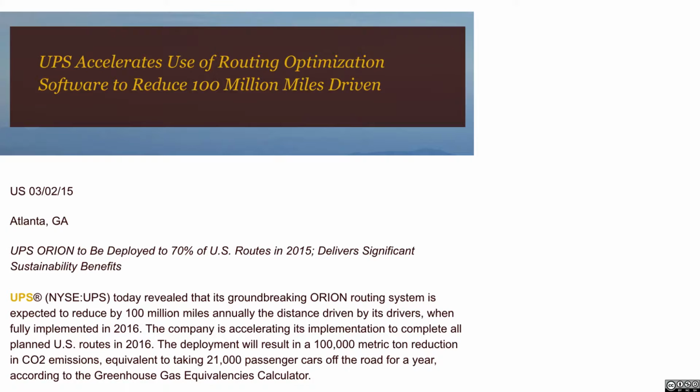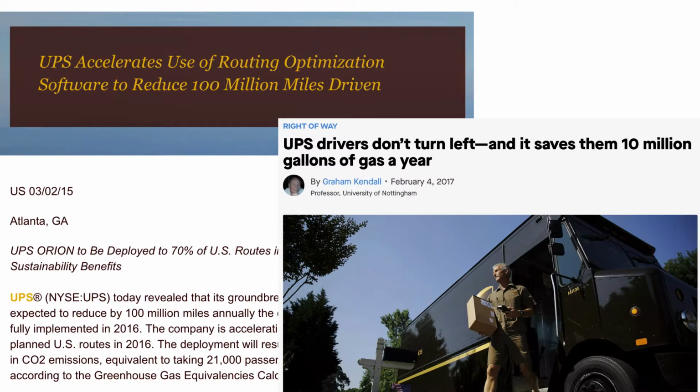In industry, people use data science to make things more efficient all the time. For example, UPS recently used some routing optimization software and some tracking on where people go and how many packages are in the cars and how much mileage each truck gets in order to reduce the number of miles driven by 100 million. One interesting result that UPS decided to do is that they never turned left. It turns out that turning left is a waste of gas and a waste of time for these drivers. I don't know if I'll stop turning left because Berkeley traffic is atrocious, but you might keep it in mind as something that UPS did based on some data.